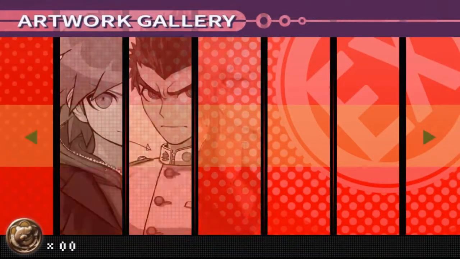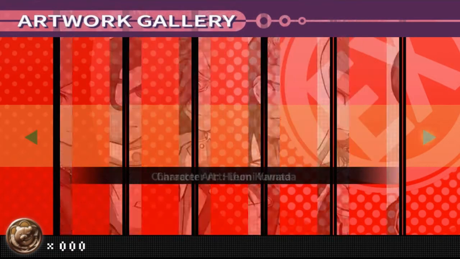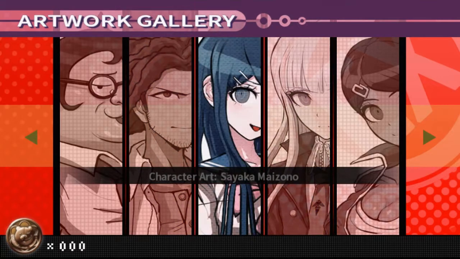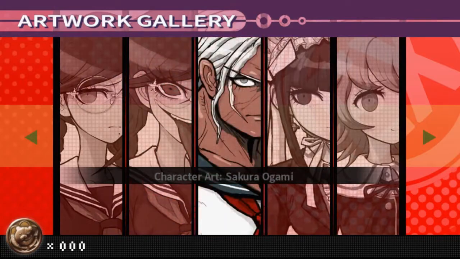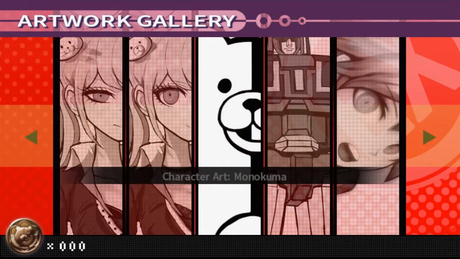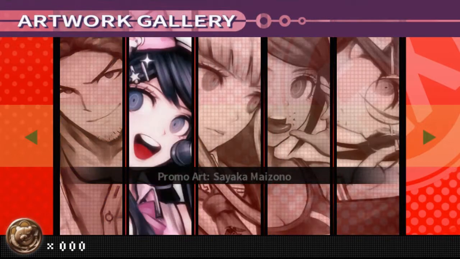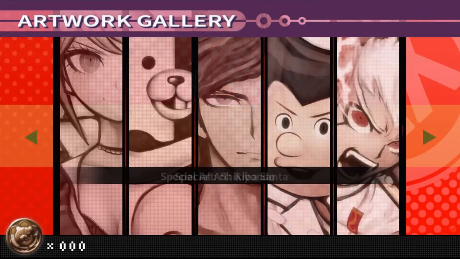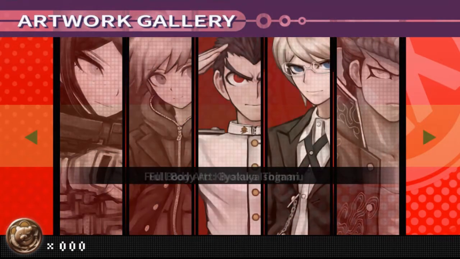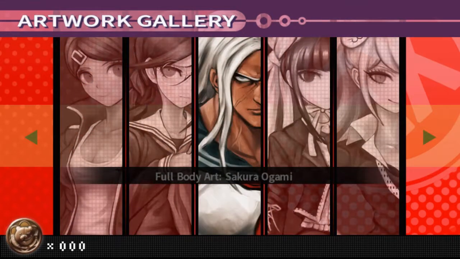But anyways, now we've got the artwork gallery, which is not like the typical sort of art that we saw before, but is like concept art and character art. You do not have enough Monokuma points. I haven't unlocked this art yet. But you can see a whole bunch of different things, like the promotional art, and I think there's some concept art and everything. So there's special art, and there's a lot to look at. There's a lot of behind the scenes content the game is offering.